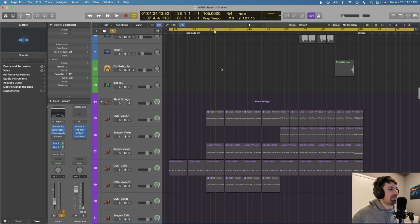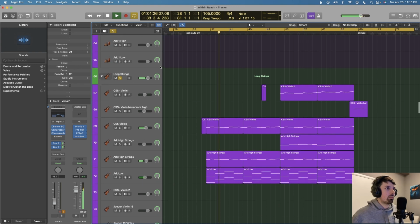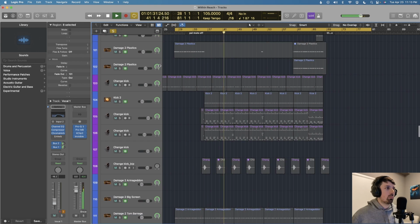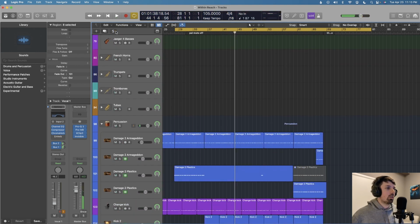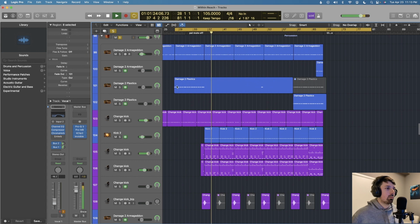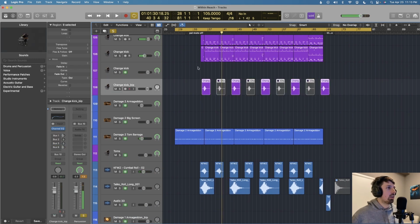Kind of going for like, I don't know, a Thirty Seconds to Mars thing from like 10 years ago. And then let's listen to the strings. Those sound nice as well. So everything's really building. Let's hear the percussion at this point in the song. Okay, so we got a lot going on there.